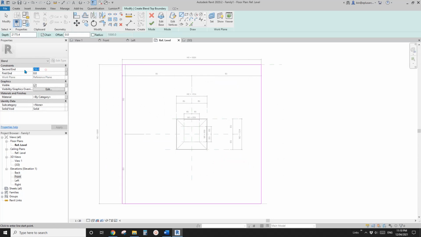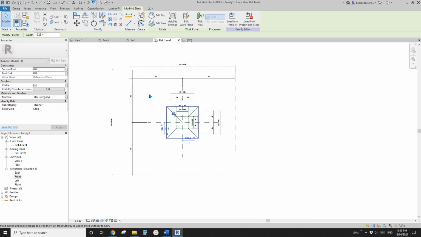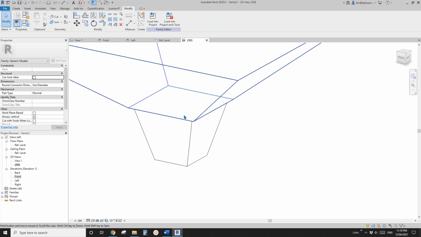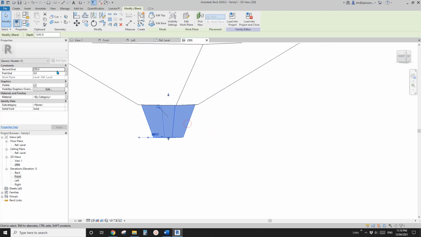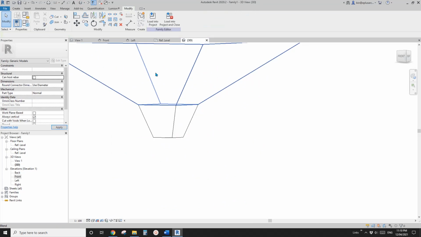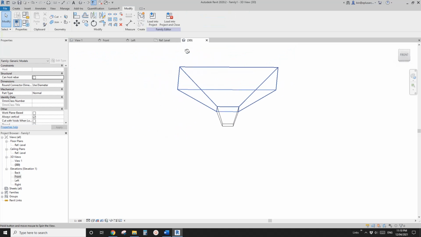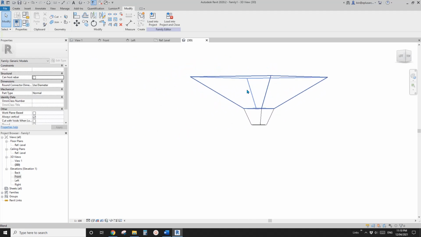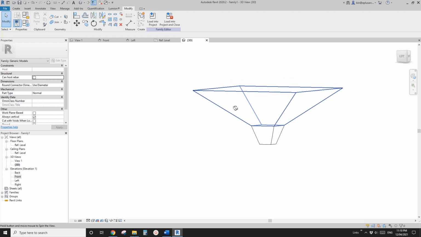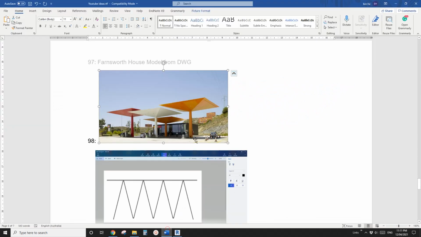Okay, and then just finish it. And just don't forget, change this to 0 and then click OK. So of course, that's the first one. We just need to change this to 0 as well. Okay, so now this is quite an interesting shape. We just need to adjust the parameters. So let's have a look at this again.